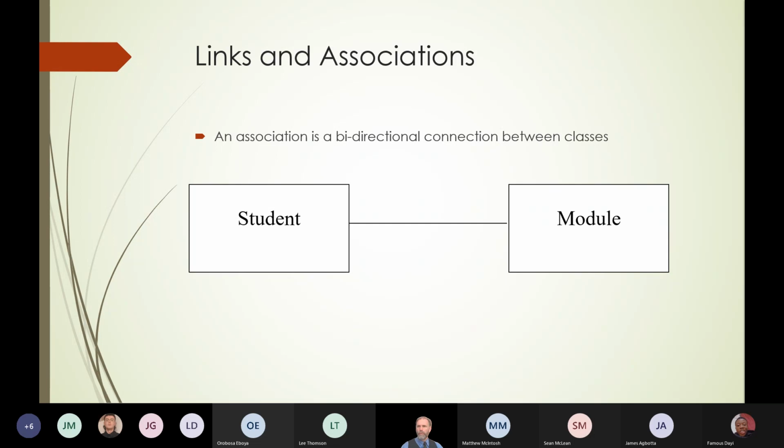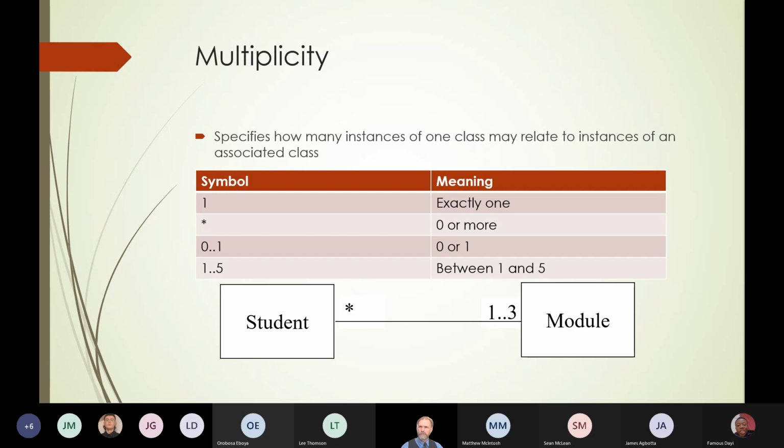But there might be more than one. A student probably takes more than one module. So for you guys, you can take up to 3 modules in a term. So we can say that students take modules, and students can take between 1 and 3 modules.